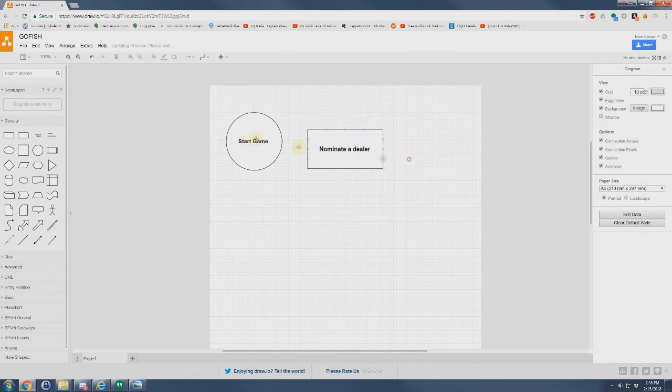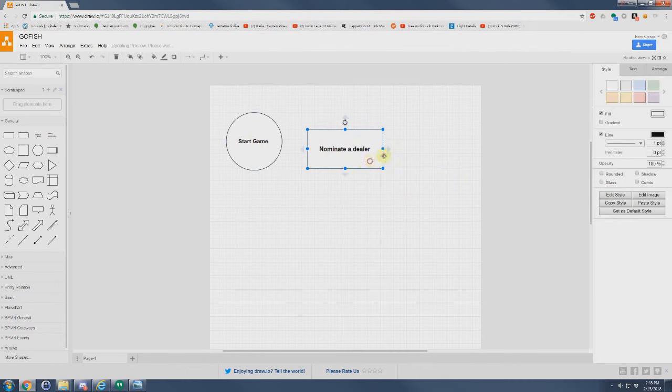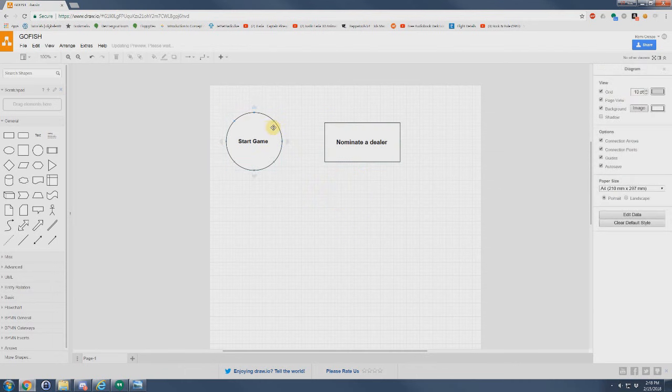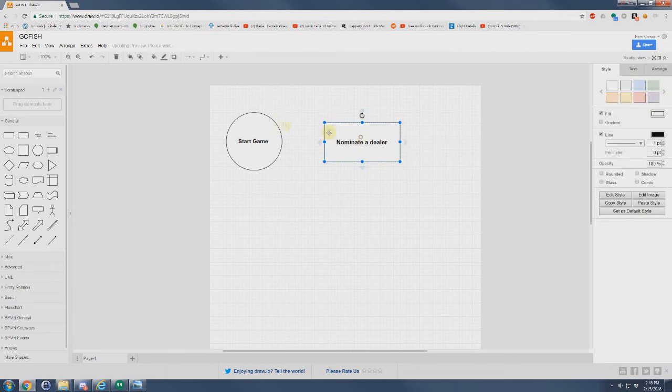And we'll make that font size a little bit bigger and make it bold. Alright, cool. But now we have to connect these two shapes together. So how do you do that? Very straightforward. Click the shape that you want to drag off from. Remember, what you actually drag off from is important. In this case, we want to do it from start game. Now, while it's selected, you see these dark blue dots, but you may notice these little light triangles all on the corners. If you click one of those and hold it, it creates a line. And from there, you can connect this to any shape that you want that's on your flowchart. In this case, we're going to drag to nominate a dealer.